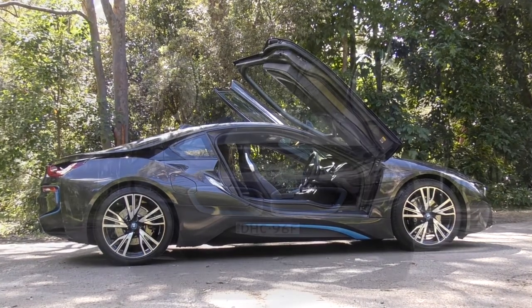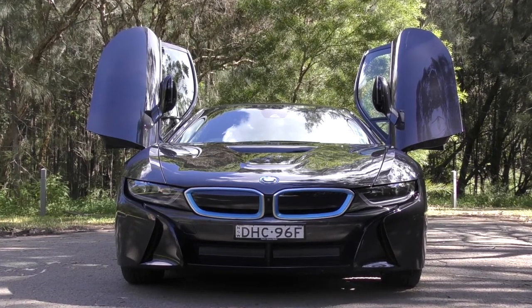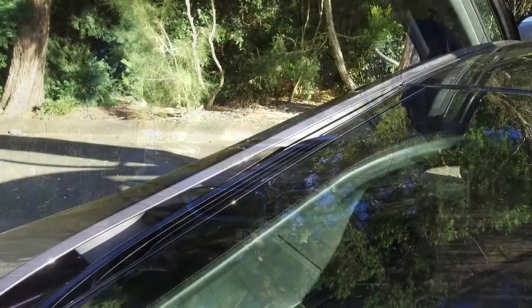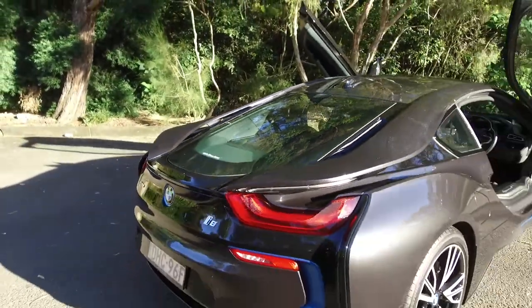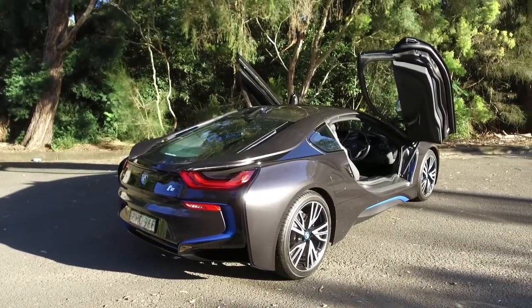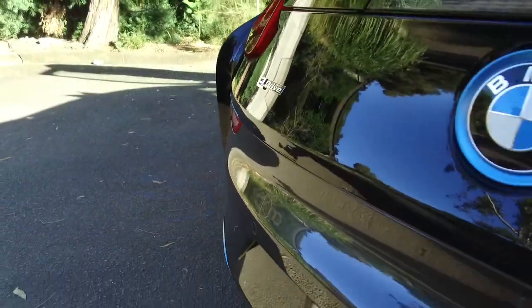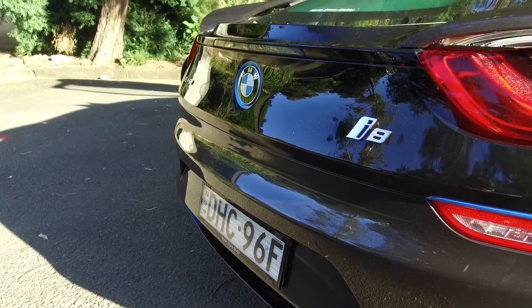And I think it's the rarity of the car in Australia. There aren't too many around. Probably a lot to do with the cost of the car as well, but we'll come to that a bit later. But just a bit of background about the car, I suppose, too, mate. This car comes from BMW, but it comes from their i division, which was set up to look at eco-friendly urban transport for BMW.